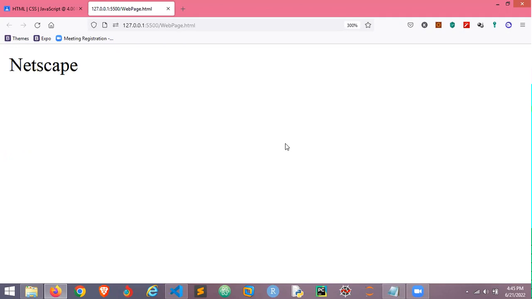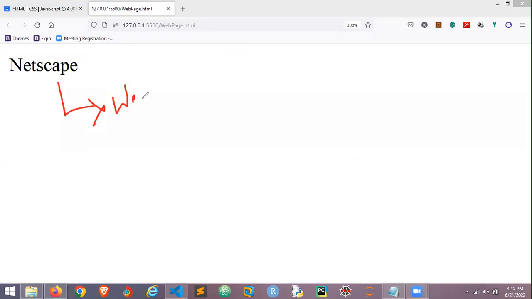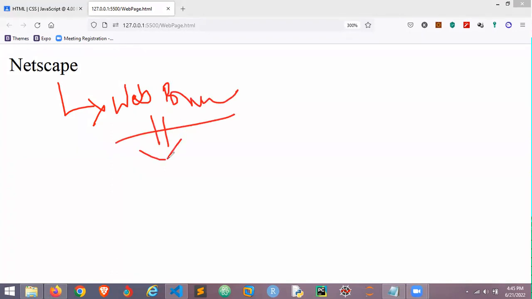Yes, Netscape is an old browser actually. Netscape was a very popular web browser in the industry. Later it was renamed, not renamed exactly, people say it was merged with the Mozilla organization. Okay, so Netscape was a very popular web browser before Mozilla Firefox. Are you getting it, Bhuvan? So now Netscape was there before.